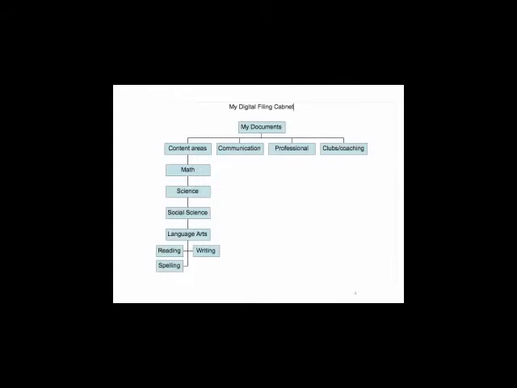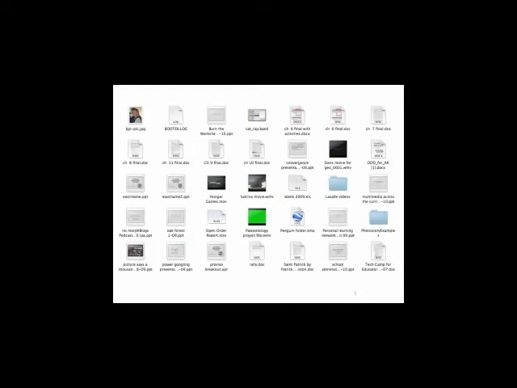All right. So you have your digital file cabinet. If you need to go back to the module before this, go back, because it all starts with a system. But the best system in the world isn't going to help if you name a file and you call it untitled, or things for class. You can't do that. We need to be more succinct.